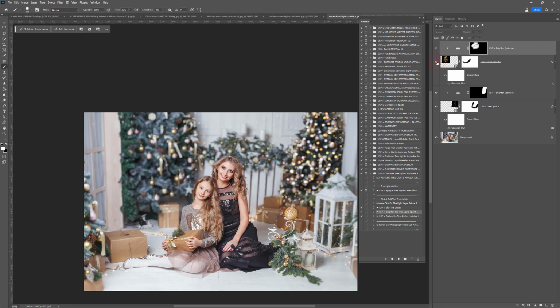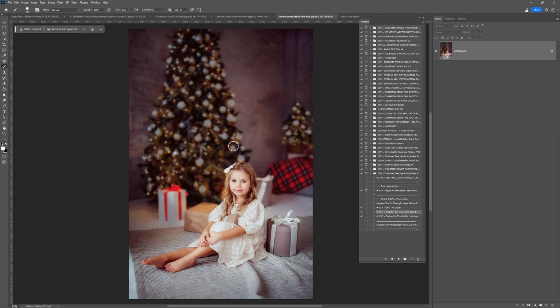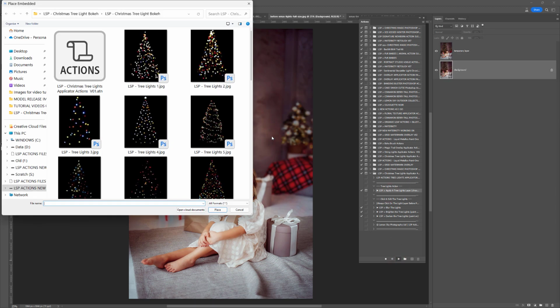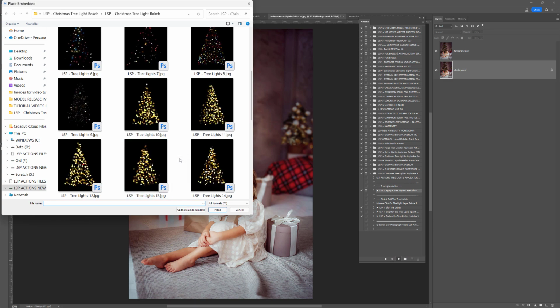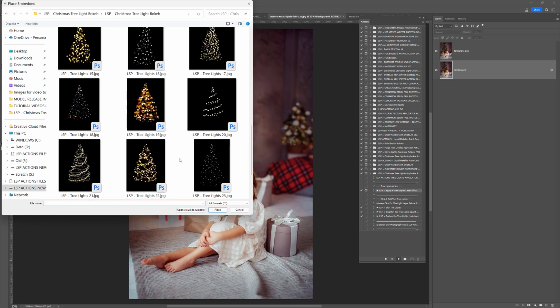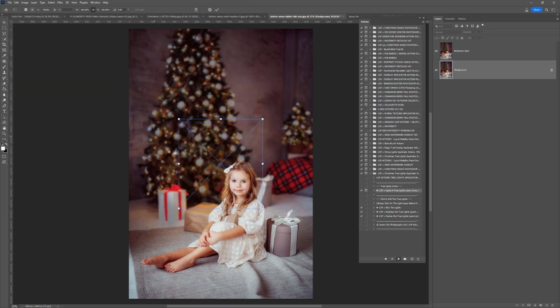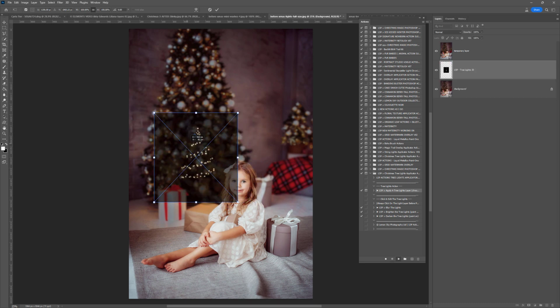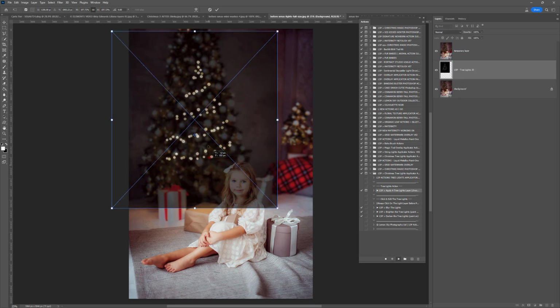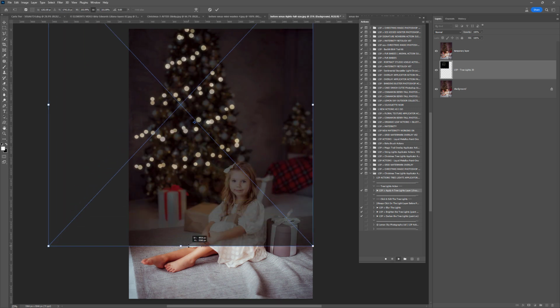So you see there, before and after, adding those real bokeh lights to your trees. Let's try another image. Here the image is a little bit darker. The darker your image, the more the lights are going to show. So let's click on apply tree light, hit continue, and let's see which ones we're going to put on our image. How about this one? Looks like the lights are wrapping around the tree a little bit. So I'm just going to resize this.